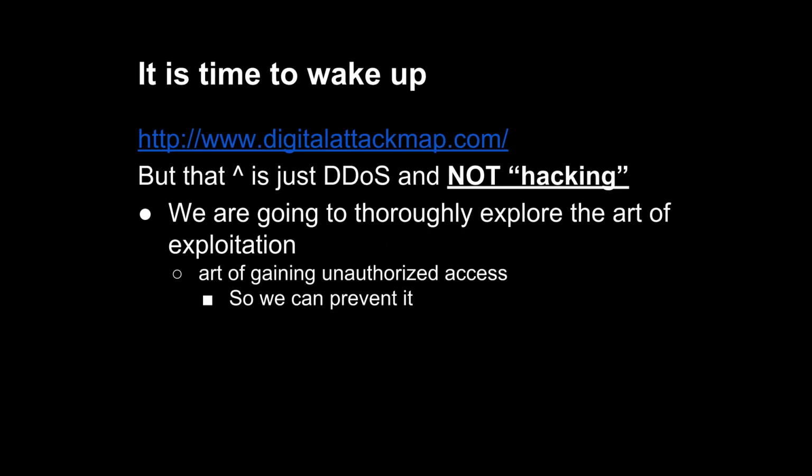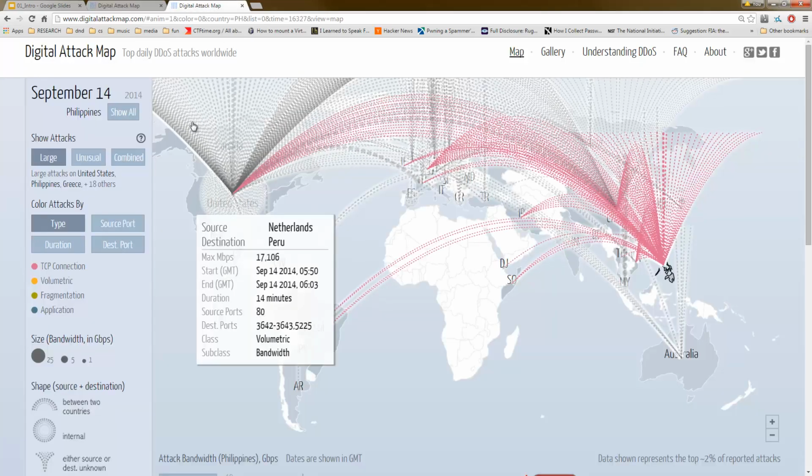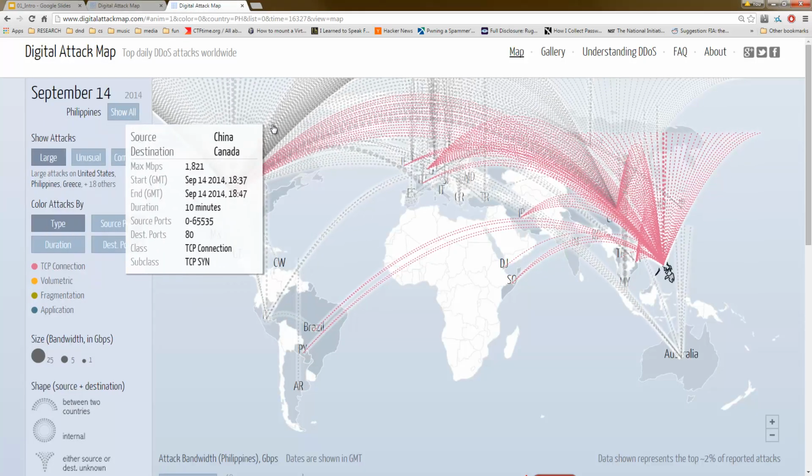There are a number of useful websites that can be used to show laymen the scope and scale of attacks going on 24/7. One such website is the Digital Attack Map. It is used to show off the global DDoS traffic, which comes from either botnets or amplification attacks and so on.